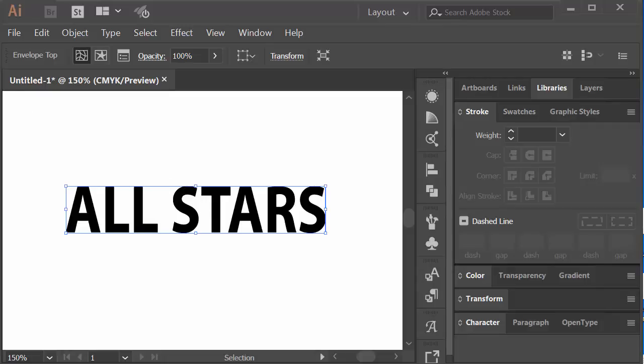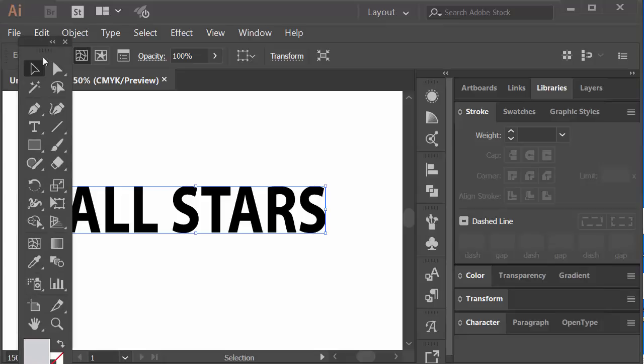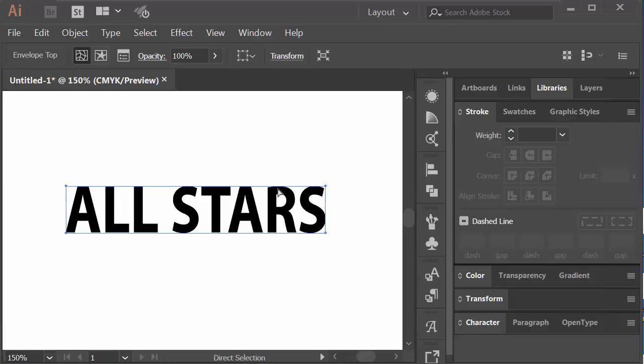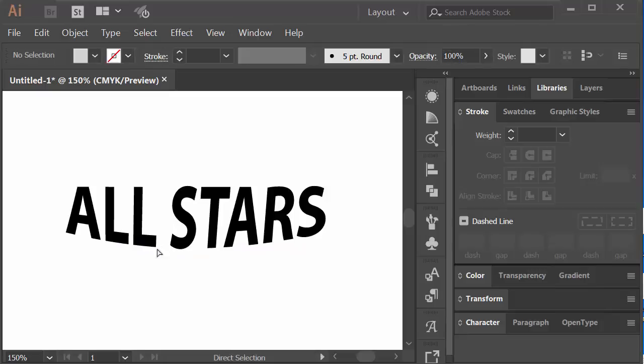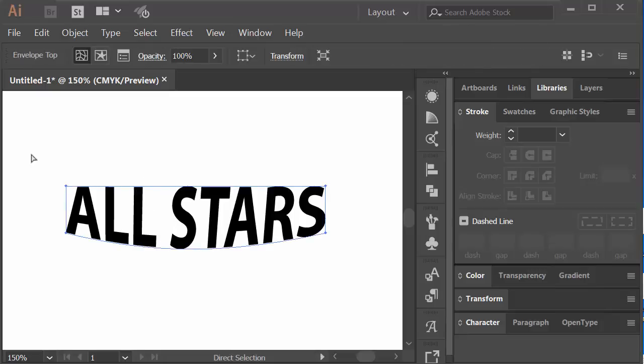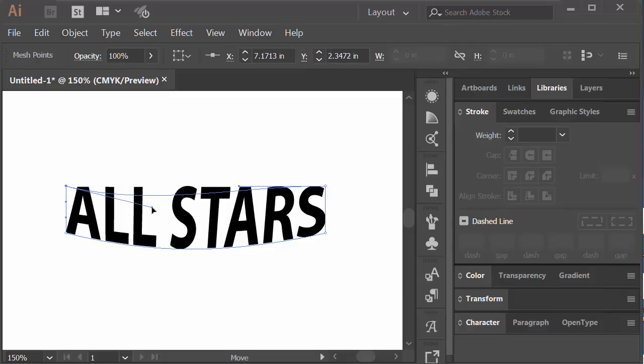Okay, now you're going to go to the direct selection tool, or white arrow. And then if you click and drag to select this bottom anchor point here, you'll note that there are handles that come out of that you don't see. But if you look here, you can click on this little black dot here and pull it down. It's a handle, and that's going to actually distort the shape. So again, if you click here and now select this part, you can pull this down. So you can see how it can bend around that banner.